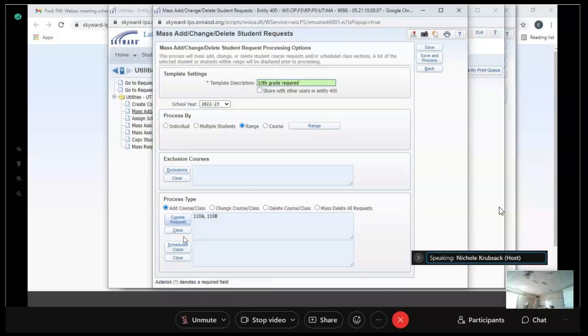Well, okay, so if we mass add everyone into English 10 A and B, but then we have some students who take advanced English instead, would we just use the roster to add those kids in and then go back and delete the English 10, or do we just take them and only select the students who get. That's a good question.